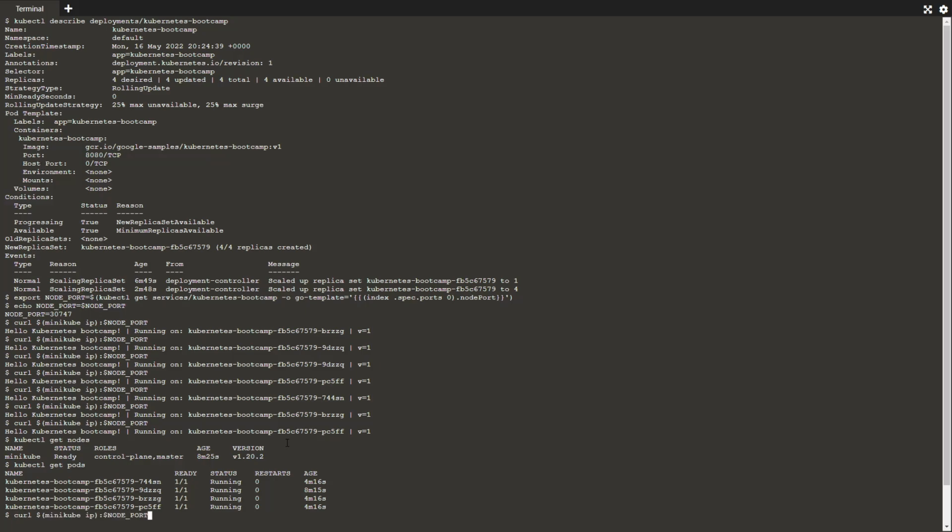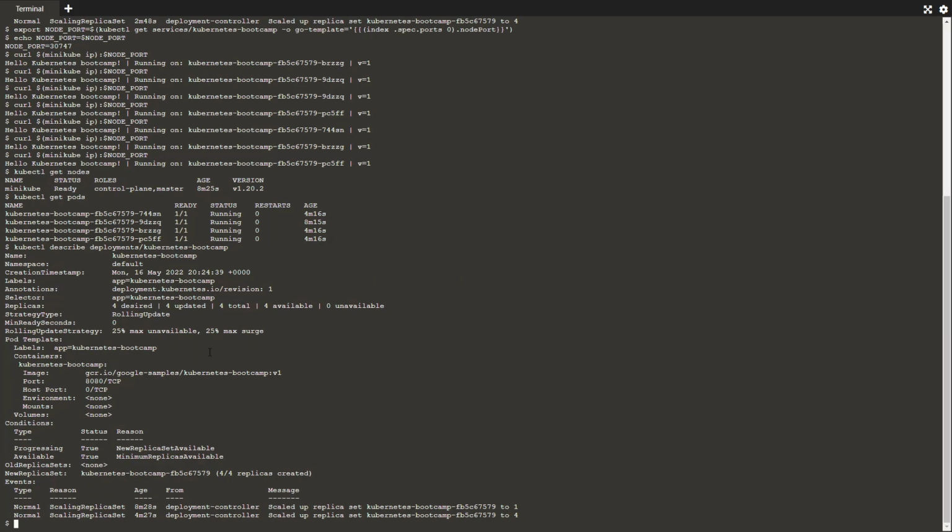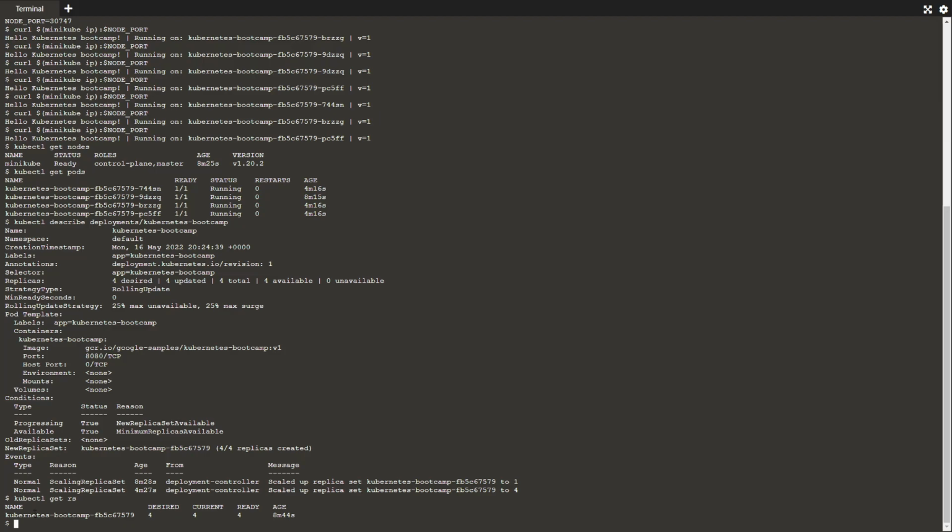So then if we do the describe deployments, we can see that this is the name, right? But the replica set has this actual name right here. So if I do kubectl get replicaset, you can see the whole name of the whole thing. So there you go. That's what that is.